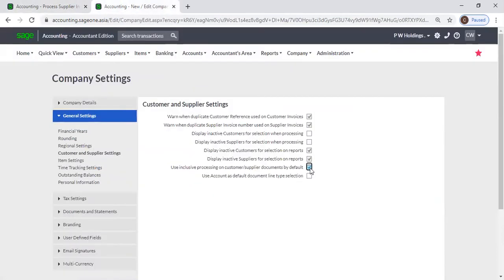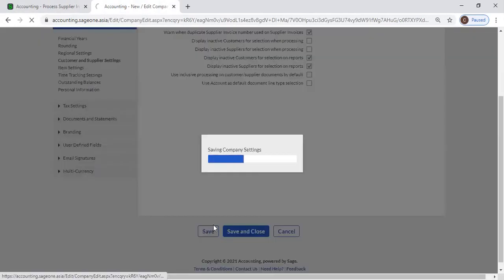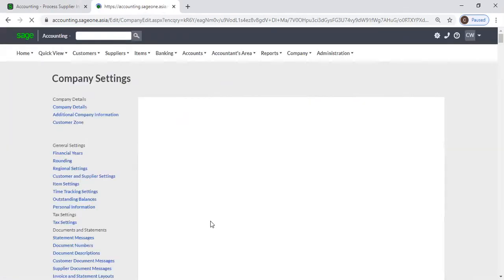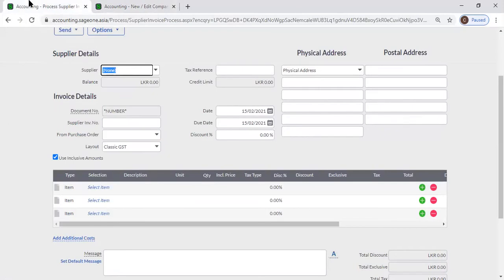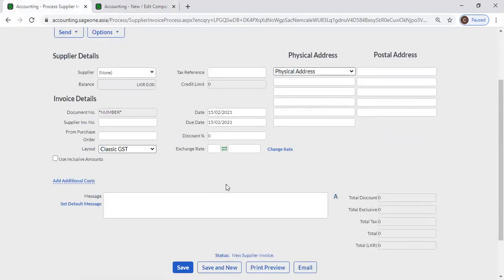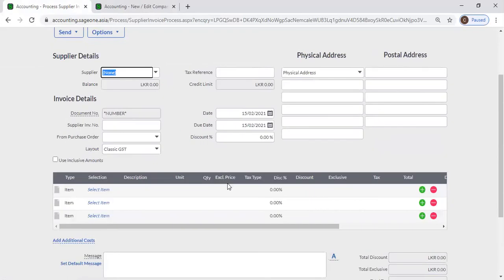If you untick this option, again it will change to exclusive price. Now for an example, you are maintaining your prices in exclusive, and if you want the system to calculate that tax, you can use this exclusive price.